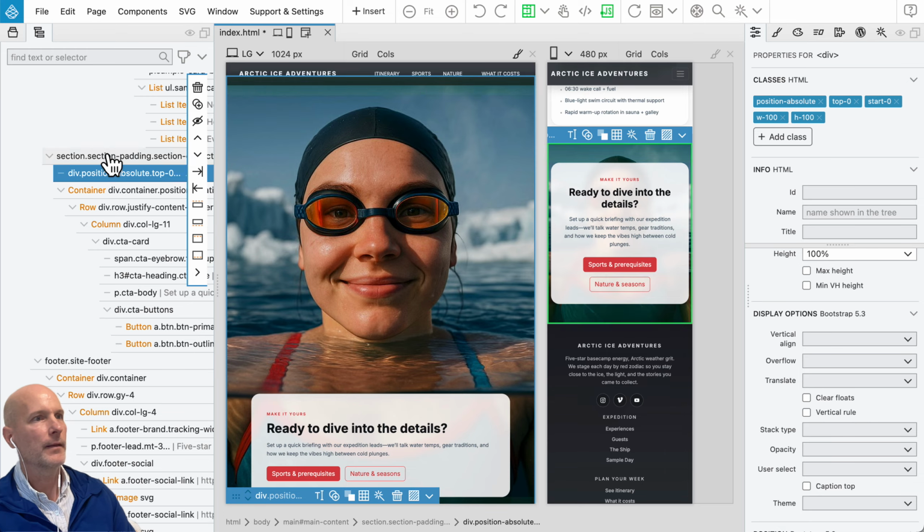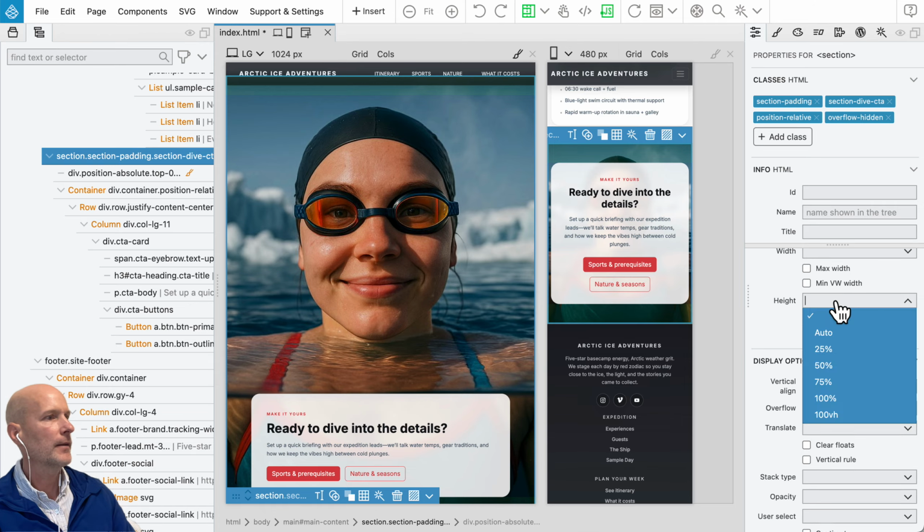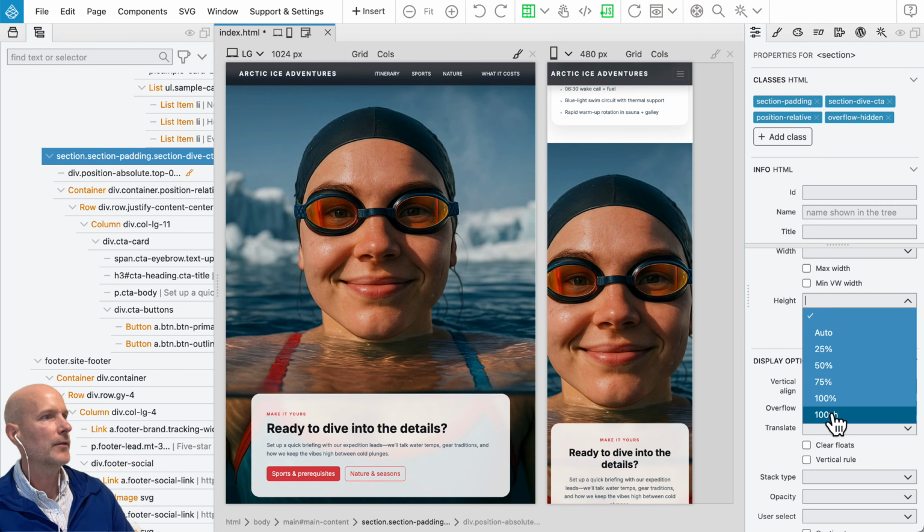So I opened the tree panel so that we can select the correct element. So let's do the section, and let's say height should be 100, like the full screen.